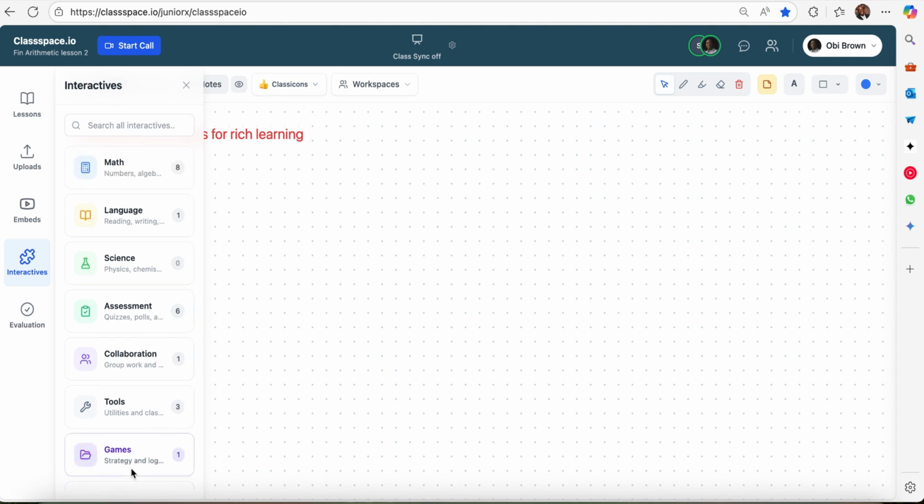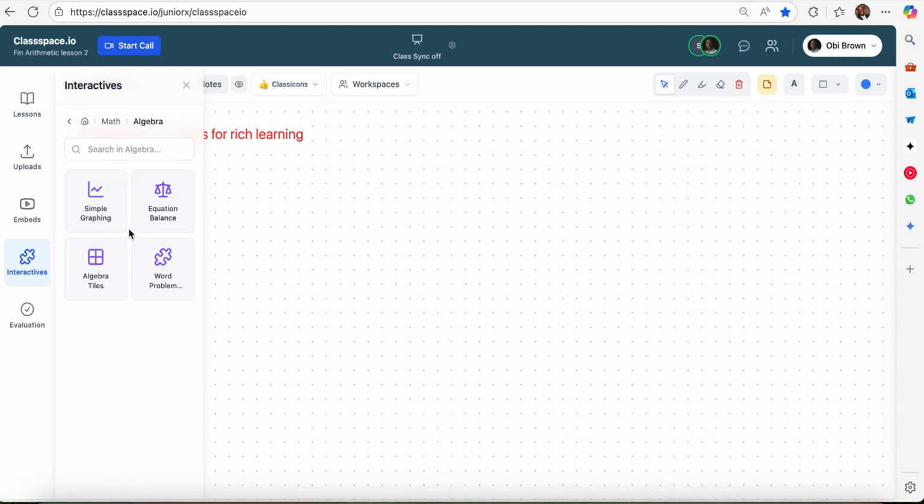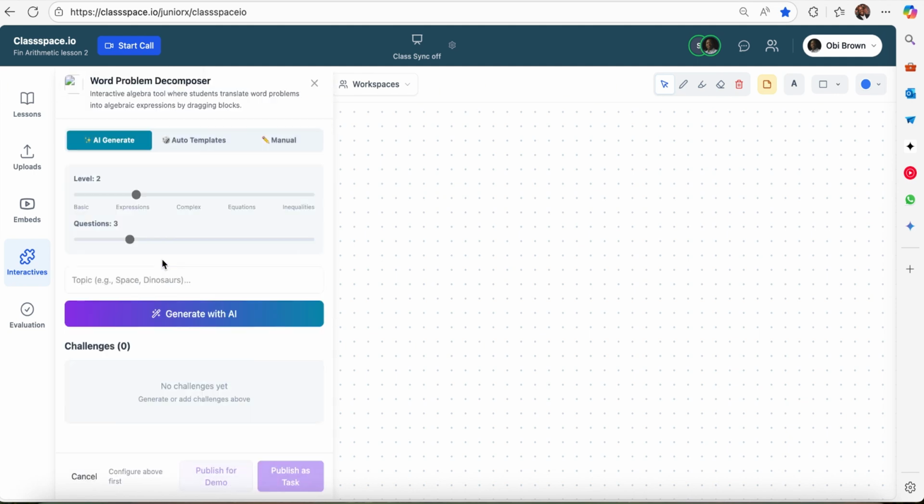Now, with interactives, what you need to do is to just test them out. If you wanted to do something in math, test out any of the interactives here, and over time, you keep seeing that we're adding more and more. You could test out, for instance, this word problem decomposer that allows you to create word problems that students just interact with. And many of the interactives have AI generators.